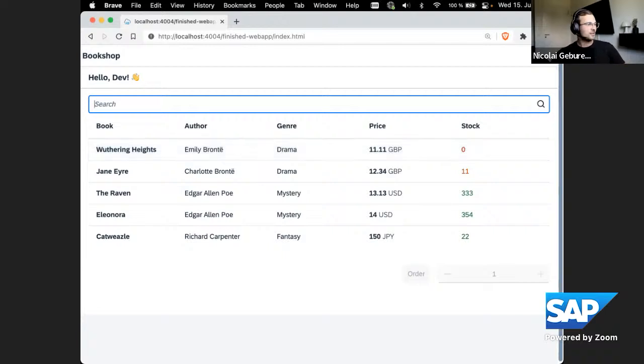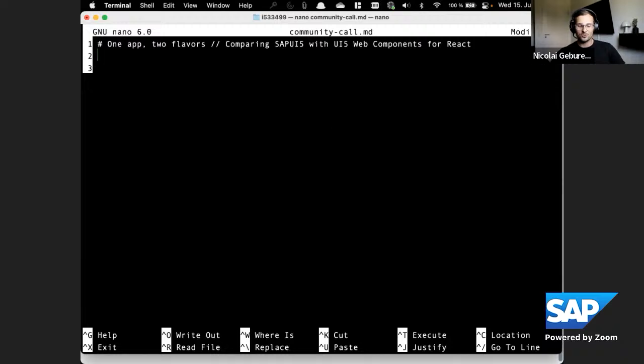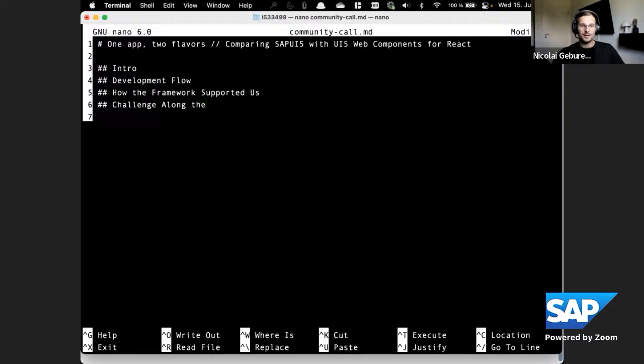To give all of this some structure, this is our agenda for today. You are currently watching the intro. Next, we're going to talk about the development flow. By the way, we won't have any slides here today. This is my terminal, and that's as close as we're going to get to a slide. Next, we're going to talk about how the framework supported us, and probably some challenges we had along the way.